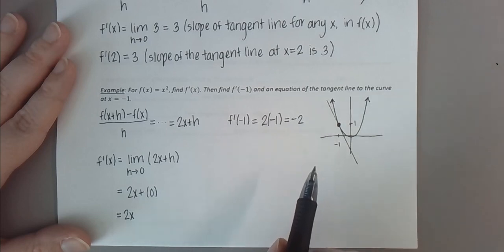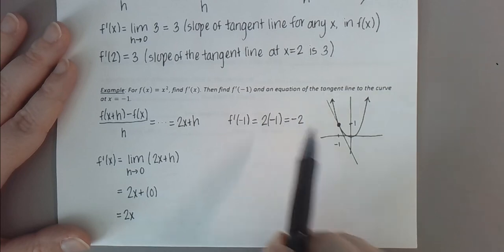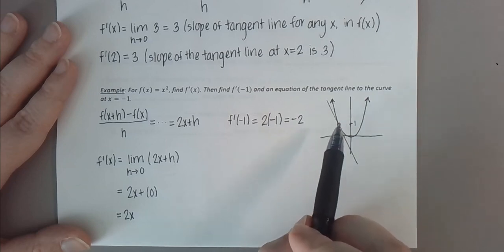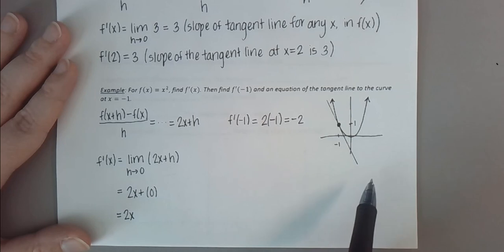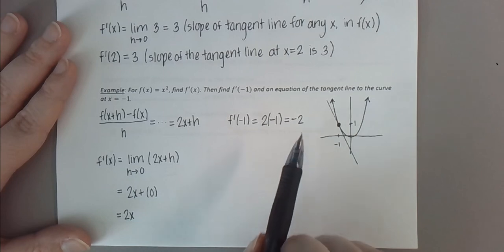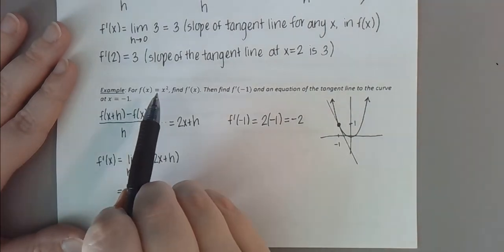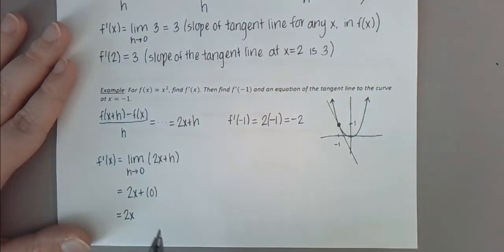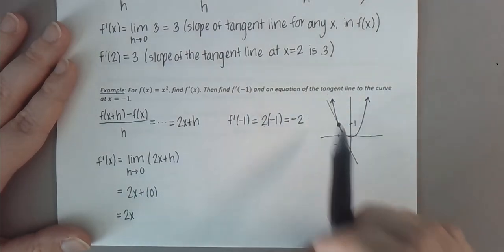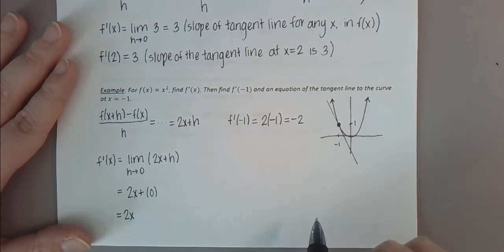And just based on looking at the picture, that makes sense. It is a downward sloped line, so the slope is going to be negative, and it's not one unit rise over run, so rise 1, run 1. We have to rise more and then run less in order to go from point to point along this line. So that slope makes sense, and that in general is what it represents. So it's the slope of that tangent line at the location where x equals -1 on the graph of this function. So now we want to take that one step further, and we want to find an equation of the tangent line right there at that particular location. So in other words, what is the equation of that line? That's the question we want to answer.